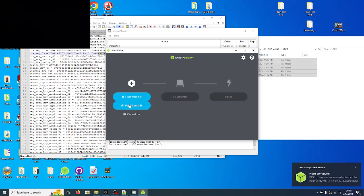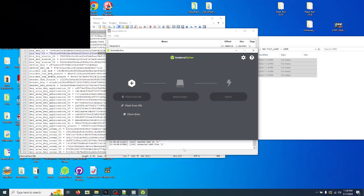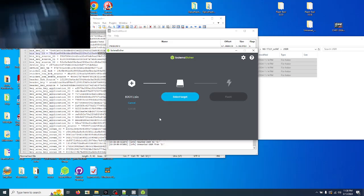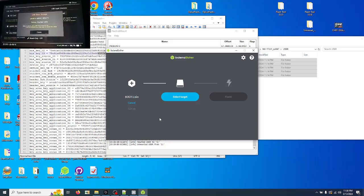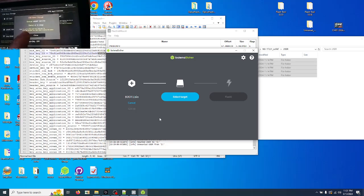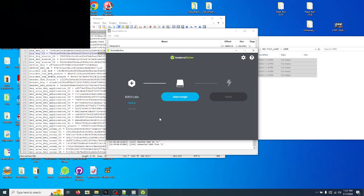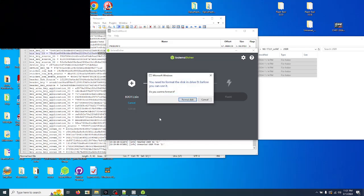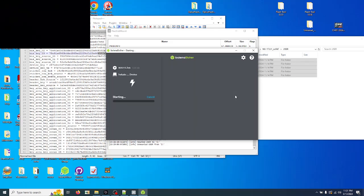Okay. And then choose boot 1. Again, it shows off the same thing. We're going to go back here to the switch, unplug it, choose boot 1. Again, same thing. Do not format. Select target. Flash.